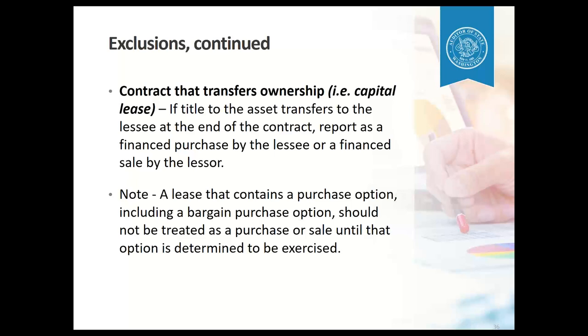And this does create a few problems here. Now and again, I've seen where someone said, all these years we've been leasing these police vehicles, 3 years at a time, and we've never bought them. Well, we really like them this time. And we've got some funding with COVID and all that. This time, we've decided we're going to buy them. Well, it's no longer a lease. Now it's a finance purchase, and you've got to treat it that way in accounting. So you might have to make some adjustments.